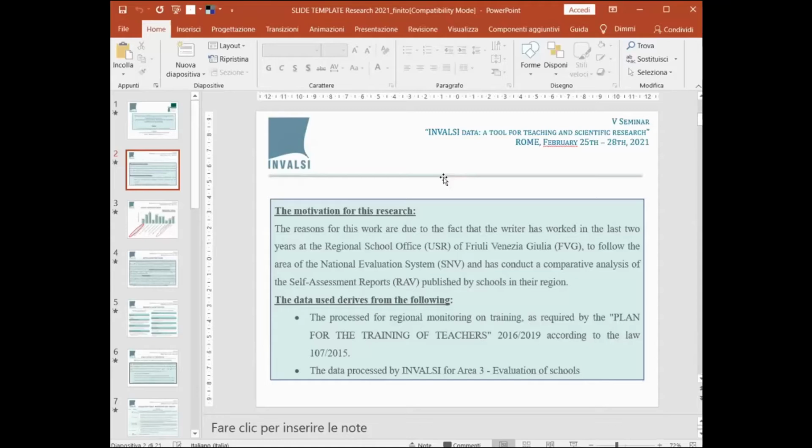The new edition of the RAV was analyzed taking into account the characteristics of a good RAV, that is the adequacy, consistency, reliability, relevance, and concreteness, according to the principle of equity, participation, quality, and differentiation, as suggested by the methodological note and operational guide of May 2019.